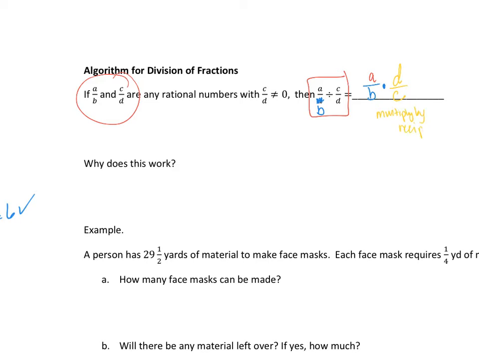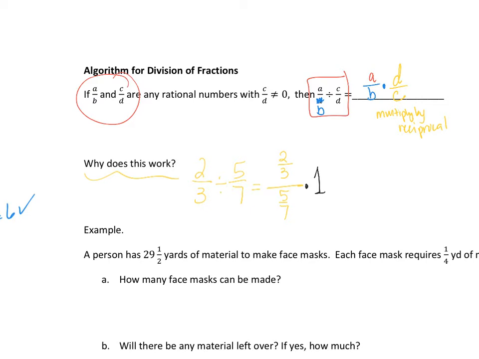So we saw one reason why that happened because of the multiplicative inverse. But another reason why this works, and often this is the way that's shared with elementary school students because they have to know why this algorithm works, is they could take something like 2/3 divided by 5/7 and actually rewrite it as a big fraction, 2/3 over 5/7. And then they know that you can multiply any fraction by 1.